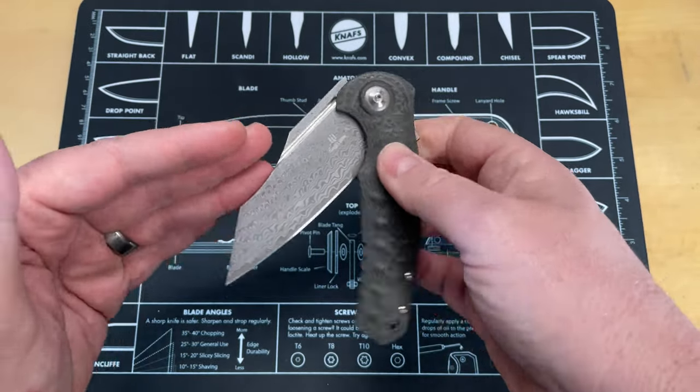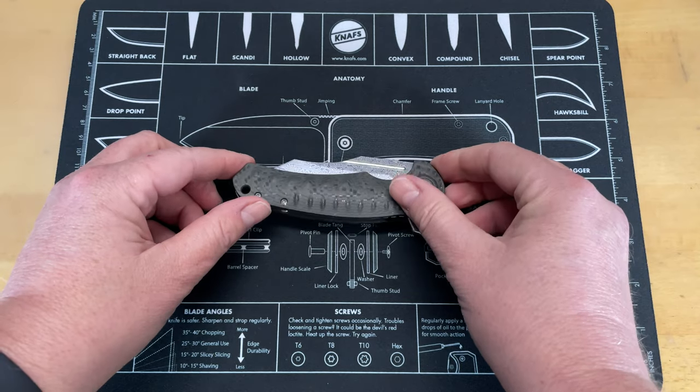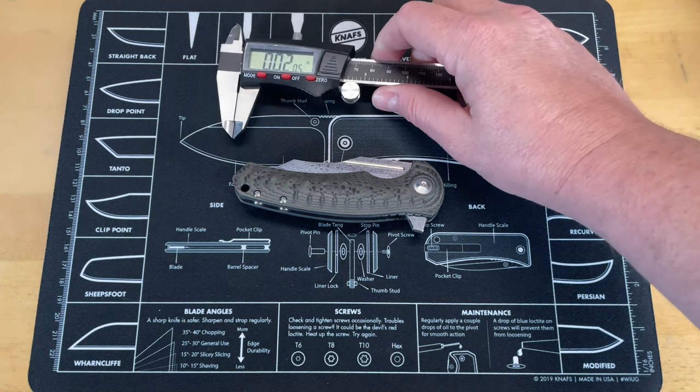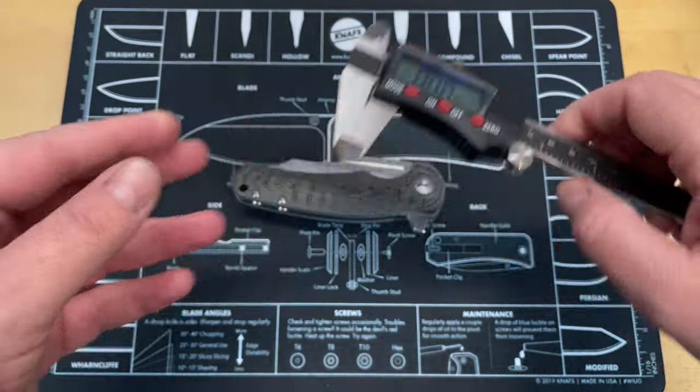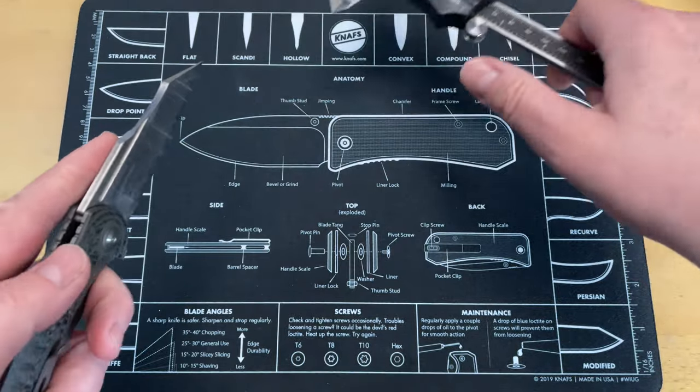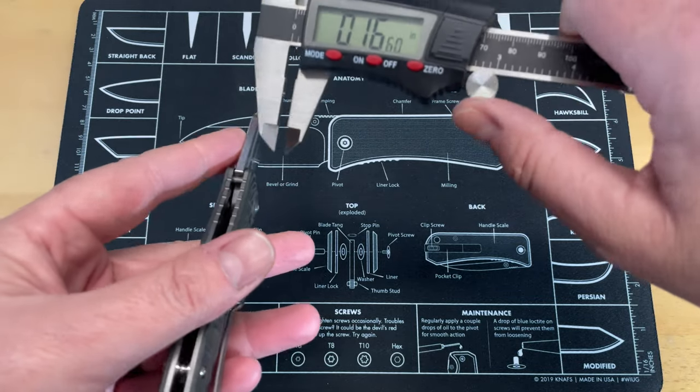Blade thickness on this is 0.138. Let me grab my calipers real quick and the scale since I forgot to grab them. We'll take a look at that and the behind the edge thickness. As always, I just went over and zeroed these out on my feeler gauges. So let's take a look at the blade stock thickness. Like I said, they have it listed as 0.138.